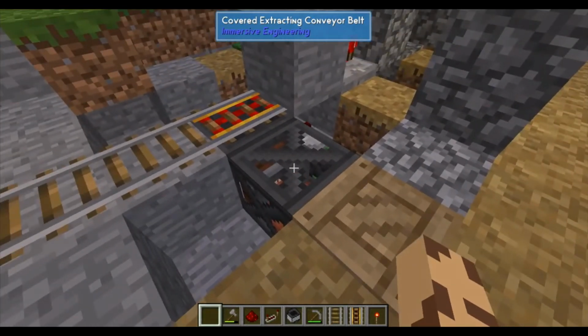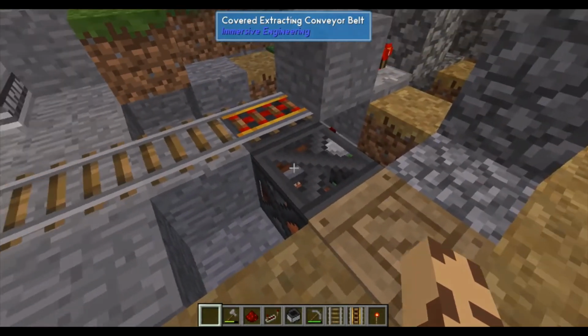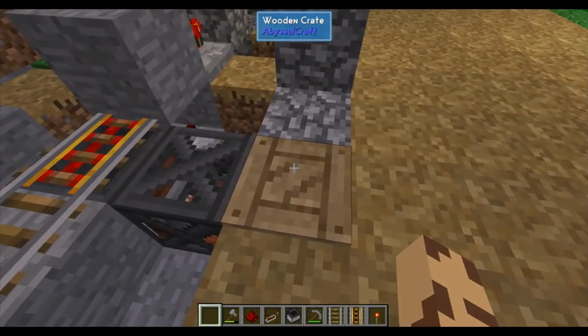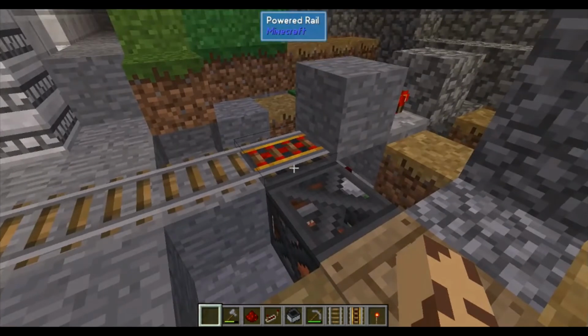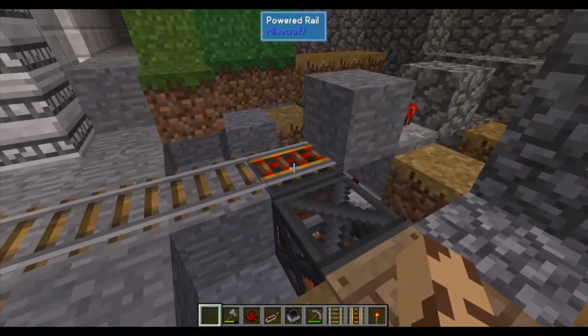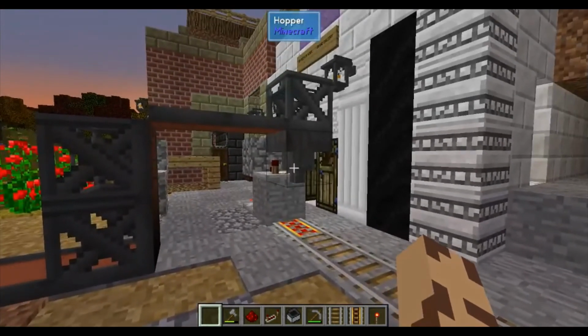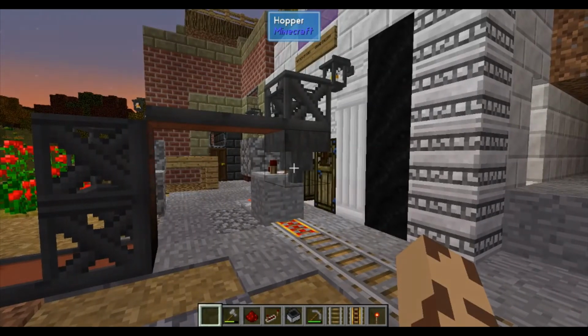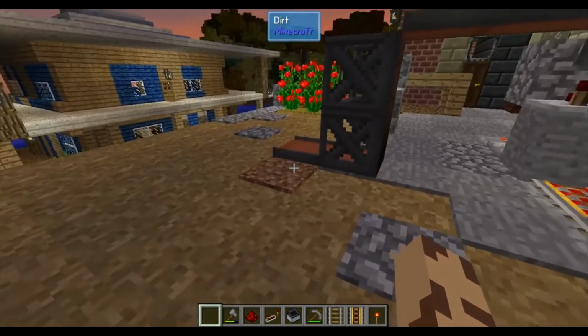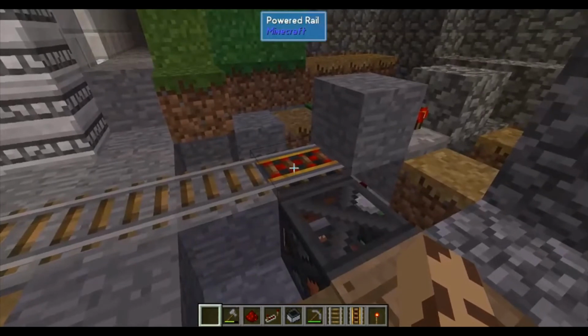It takes a hot New York minute for this belt to take everything out of the hopper and stick it in the crate. And you notice that the unloading is really fast. It drops straight into the hopper really quick. It doesn't receive from the hopper as quickly. So, I hope this helps. I hope I've been able to explain this.